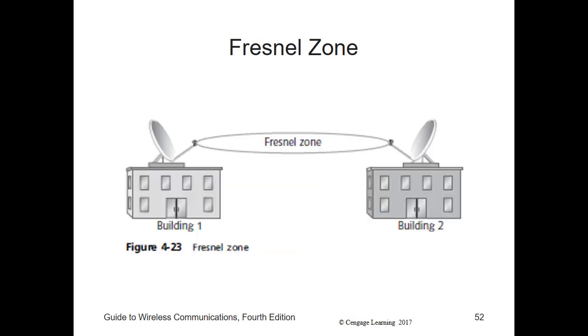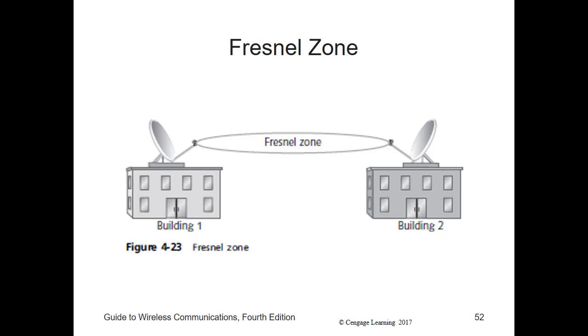The Fresnel zone is sometimes referred to as an RF line of sight and is far more critical than a visual line of sight, meaning that although a person standing next to an antenna may be able to see the other antenna, the transceivers at either end of the point-to-point wireless link may not be able to communicate because of having more than 40% of the signal being blocked because of how it expands outward.